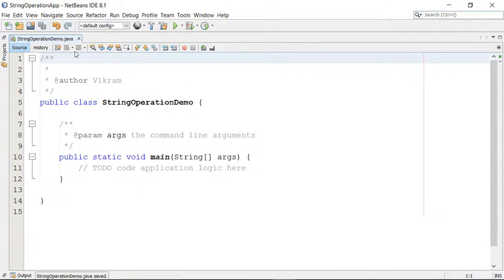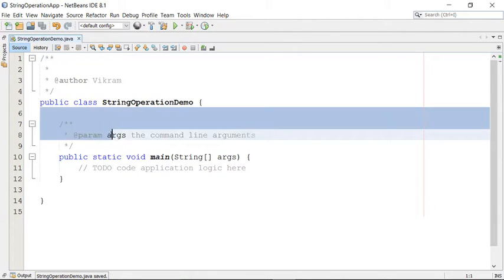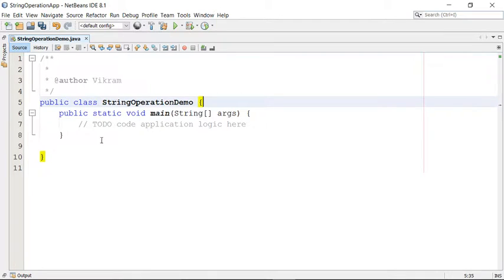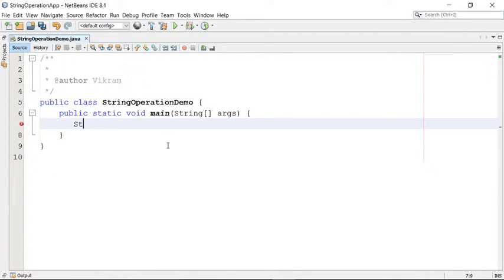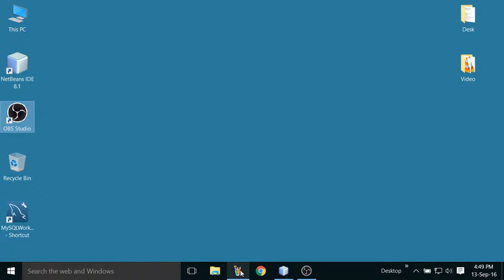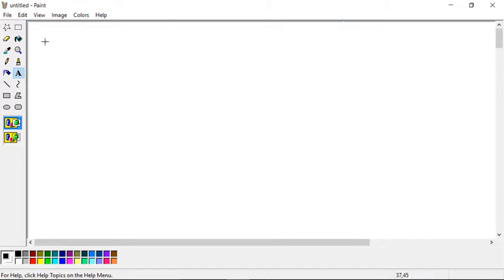Now minimize this. Here we'll talk about different operations we require on the string. Before that, I need a variable here, String s, and I'm going to write "hello friends". This is a simple string, and how will this simple string be represented in the form of an array? Let's draw it here. So this is my simple string.